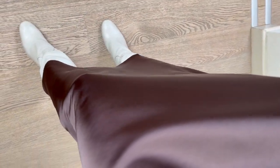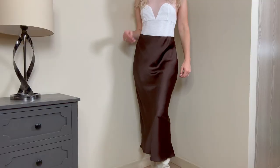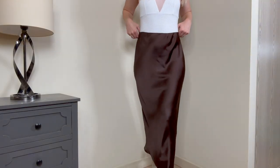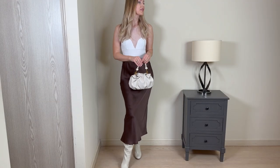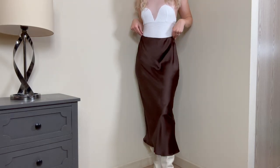Next I have a chic midi skirt with a satin feel in chocolate color. It's slightly longer than a usual midi, but I even like it — it looks amazing with boots. They're also available in black, and by the time I was placing my order I wanted the black one so badly, but it was completely sold out. This kind of satin skirt is always relevant for both evening and everyday outfits. The great news is they're back in stock right now and available in all sizes in both black and chocolate, so I suggest taking a closer look at them while you can.